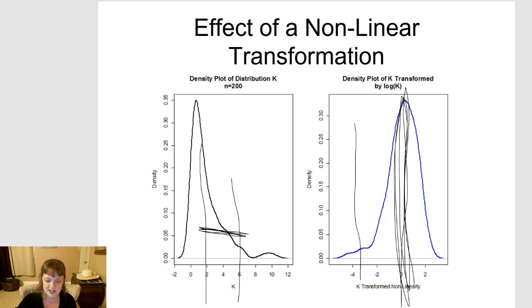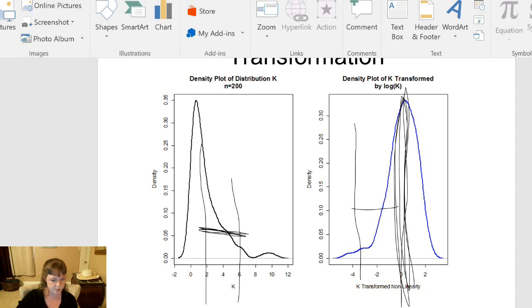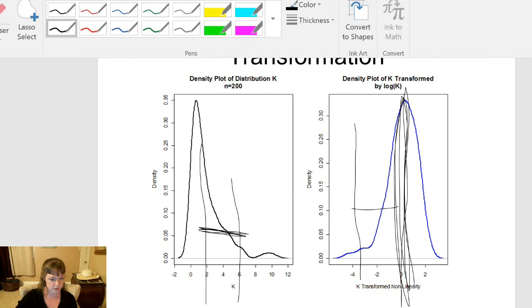The shape of the distribution is totally changed because the log transformation affects bigger numbers more than it affects smaller numbers. It actually takes bigger numbers and makes them a whole lot smaller. It's the same thing with the square root. The square root affects bigger numbers more than smaller numbers. And so it changes the shape of the distribution. And let me show you this in real data.